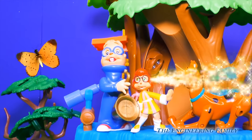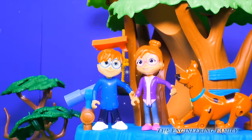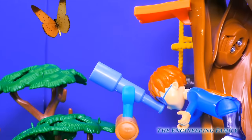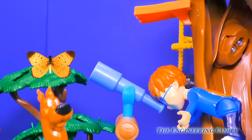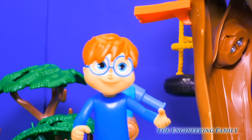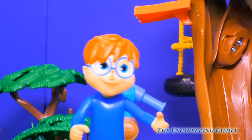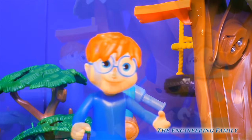Let's use our new toy magic. And yes! It's Simon and Jeanette! Oh man, oh man! I've been waiting to see this butterfly! I'm a lepidopterist, a butterfly enthusiast. Did you know that butterflies play an important role in the natural ecosystem as pollinators and as food in the food chain?